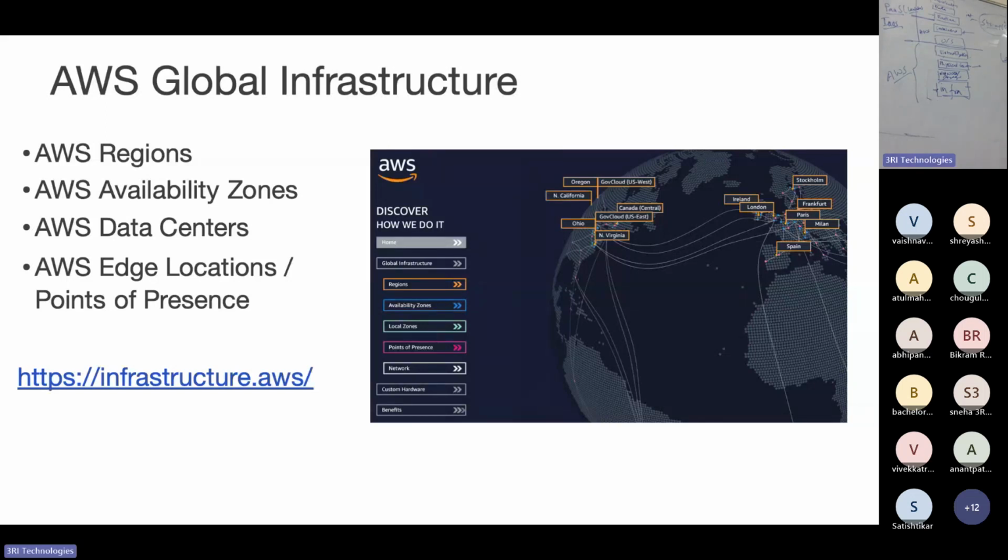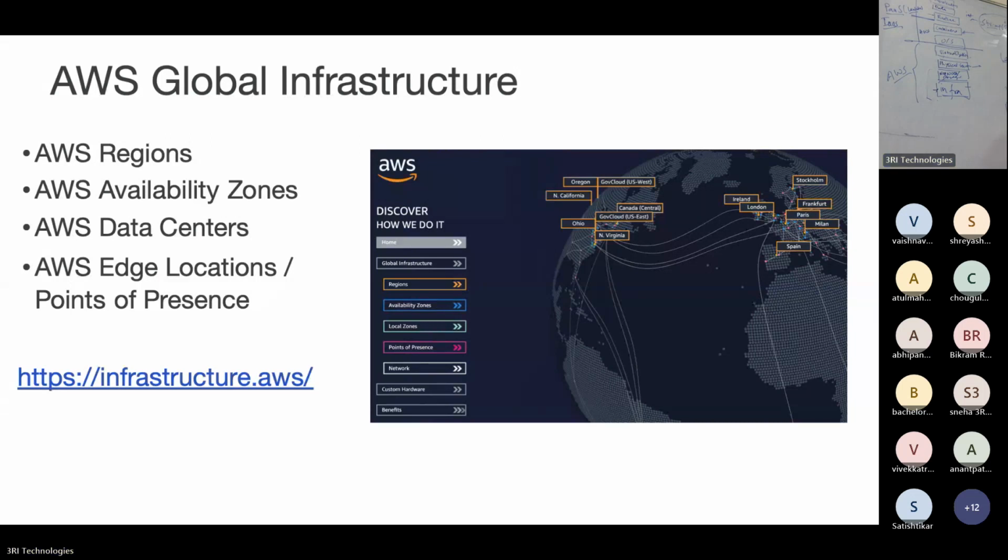So as I said, what is a region? Basically, a region is a cluster of data centers. A data center has all this, huge things. Let's say AWS wants to set up a data center or region in Pune. What is it supposed to do? It needs to rent one building and host the whole infrastructure. Let's say they do it in Hinjawadi. Some people are now connecting to these services, but there is a flood in Hinjawadi.